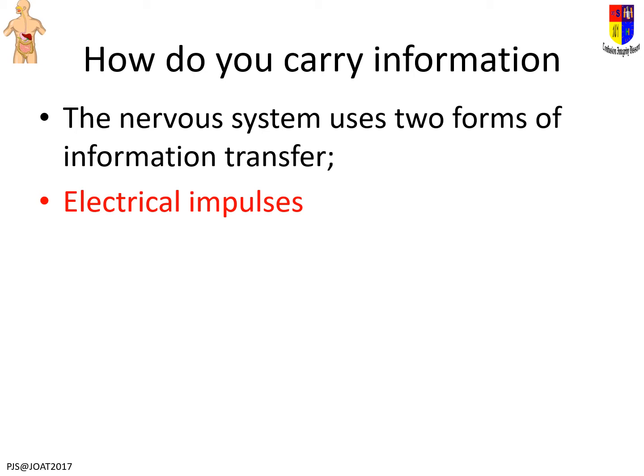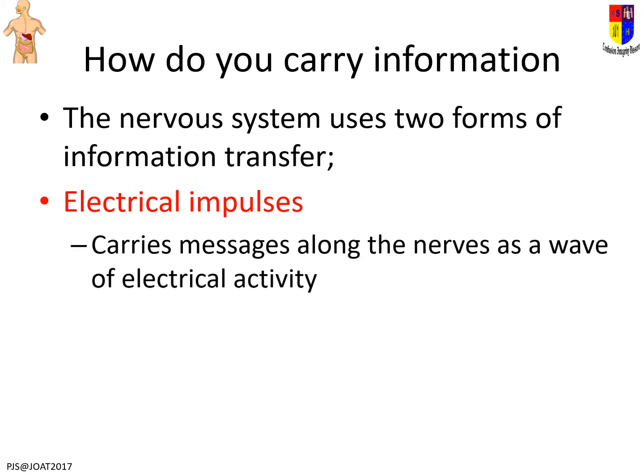Now how you do that you don't need to worry about. It's Advanced Higher to show exactly how this works. But it's very neat, it's very clever. It's to do with ions that you move inside your cell. So this carries the message along the nerves, and it's like a wave. It starts with a low electrical pulse and it pushes it all the way along.